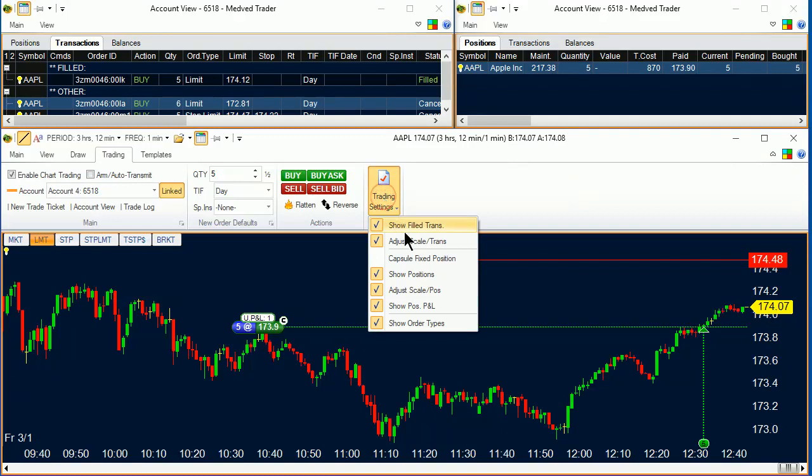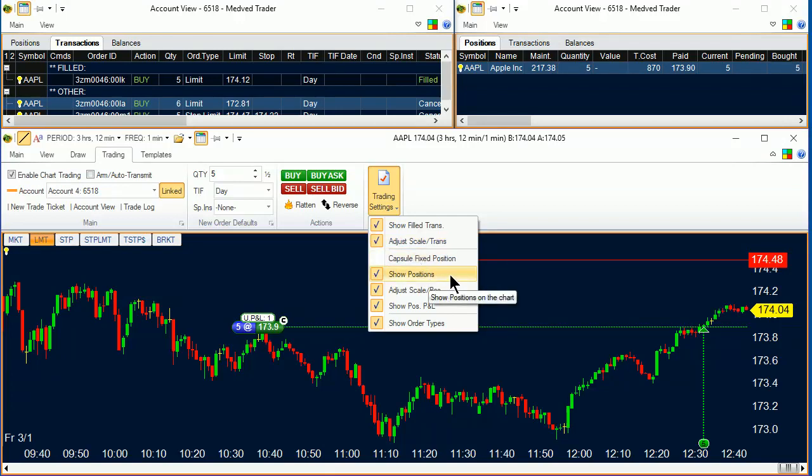Adjust Scale for Transactions. If selected, this will adjust the chart scale so that if a trade capsule is too high or too low to be shown on the current scale, it will still be visible. Capsule Fixed Position. It affects how the capsule's horizontal position changes as the chart scrolls. Show Positions.